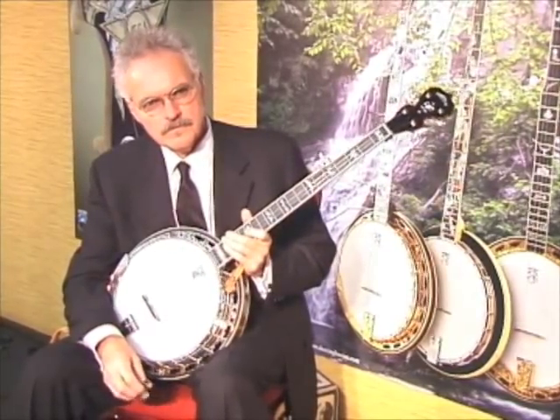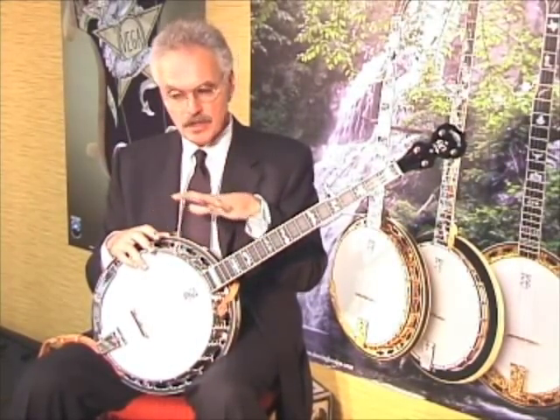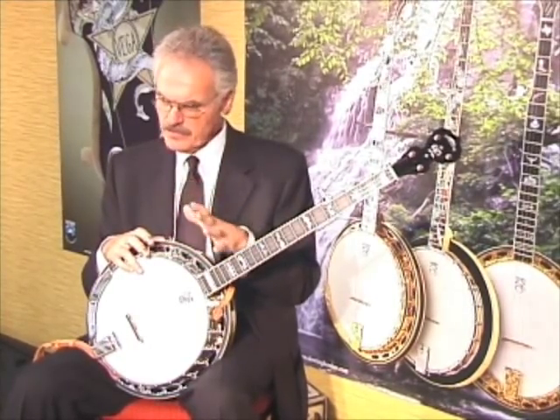How would you describe the tone, or the difference in tone, of this unique banjo from other ones you've played? I think the red maple has a lot to do with it. A lot of banjo makers and players will be talking about the tone ring, and the tone ring is very important, but a lot of times they kind of overlook the wood ring. I think this red maple gives this banjo a tone that if you didn't see me playing it, you would think it was an older banjo that had been played for a while — and this is days old. So if it sounded like an older banjo when it's this new, what will it sound like in two years? So I really do think the red maple wood ring is the one to go for my kind of play, and that suits me very well.